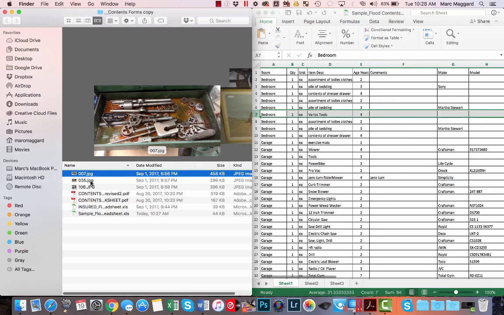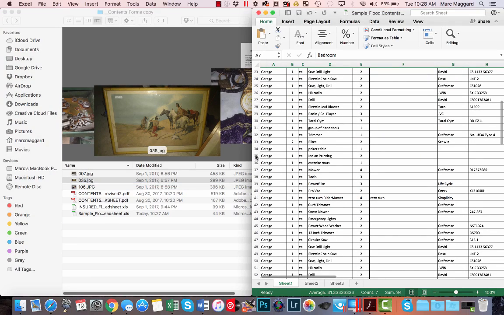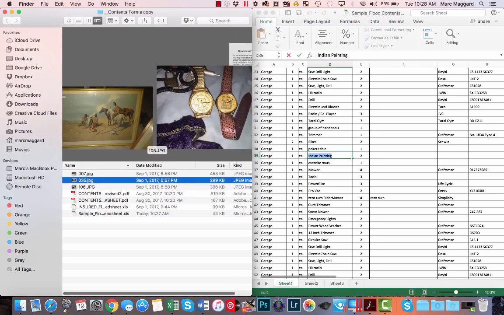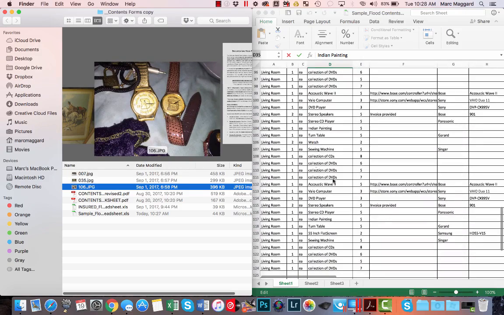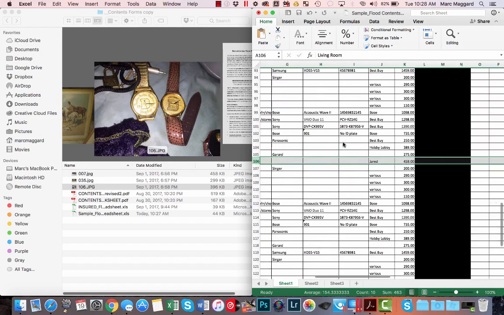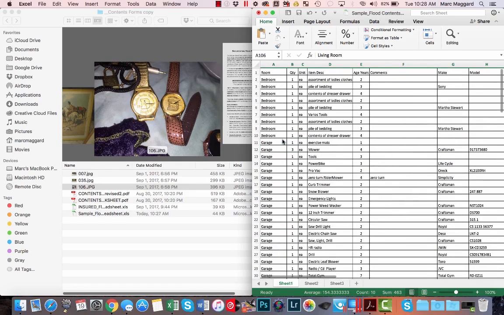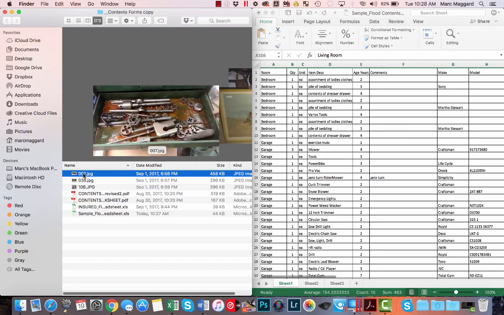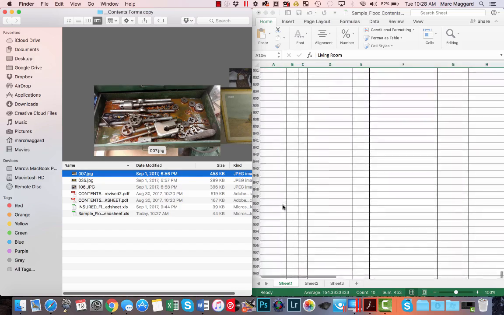All right. So if you look at 35, this is a picture of an Indian. If you go to line item 35, right here, you see an Indian painting. Okay? Right there, Indian painting. If you go here, and number 106 is 2 photos of watches. We go down here to 106, and you're going to see a watch. And there's 2 of them. And each watch costs $459. Okay? So all the photos you have for all the different items will be numbered just like this. Always 3 numbers, a 0, and a 7, a 0, a 3, and a 5, a 1, a 0, and a 6. And of course, that'll take you all the way up to 999. I've never seen more photos than that.